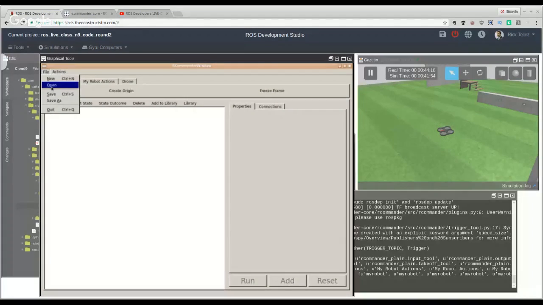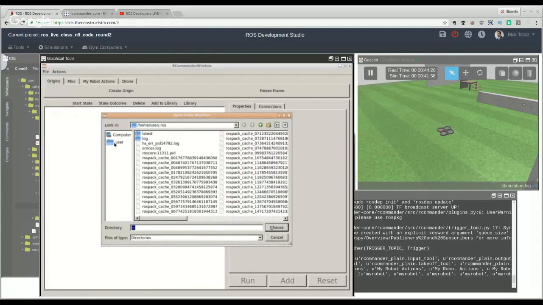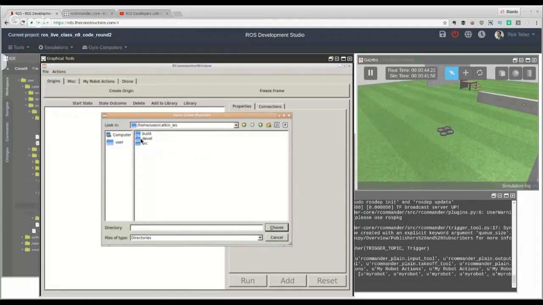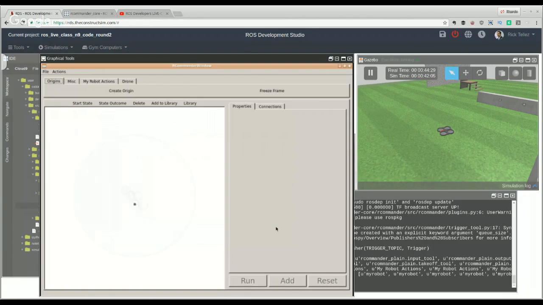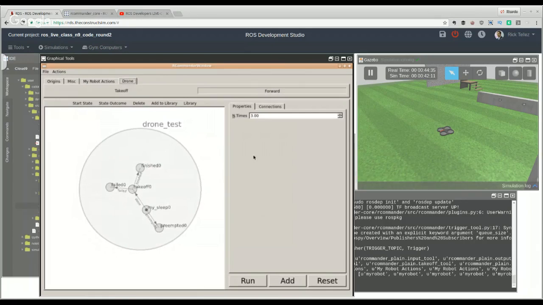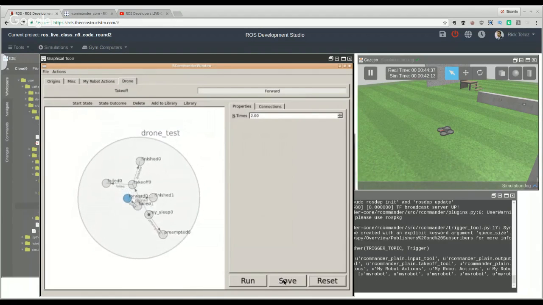So open, then user, Cat King Workspace, source, drone test, choose. There we go to the drone tab, select forward, add. There it is.